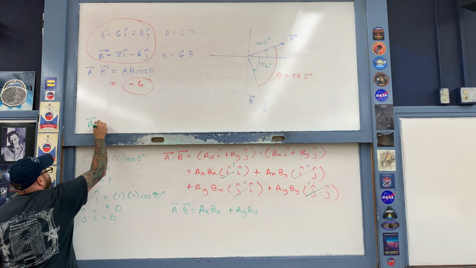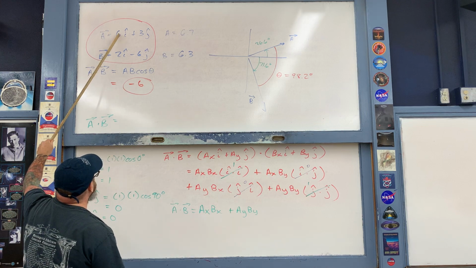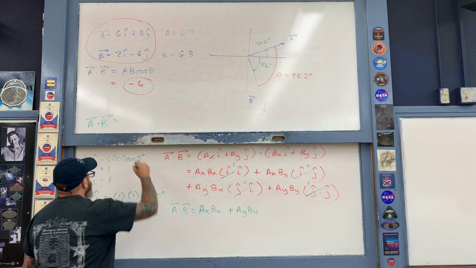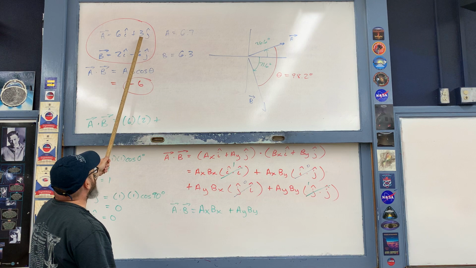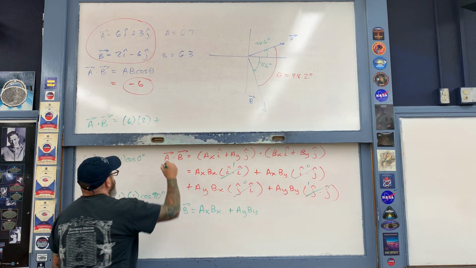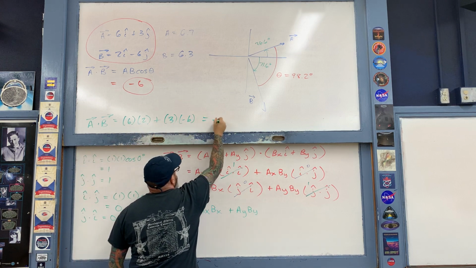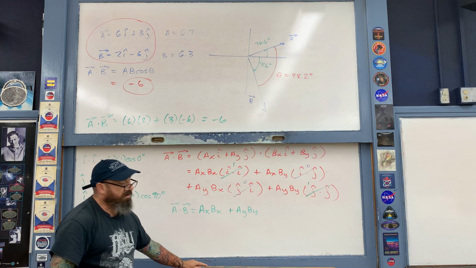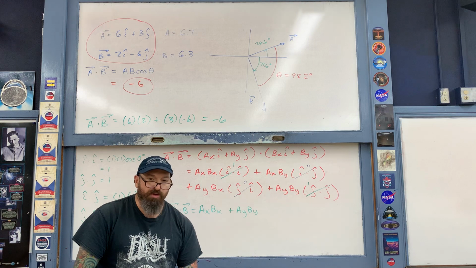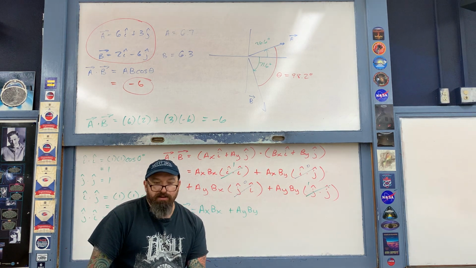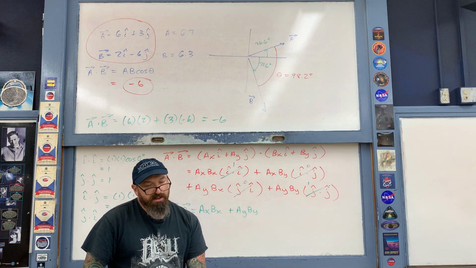So for the problem above now, A dot B is going to be the following. First of all, we take the x components. So this 6 here and then multiplied by 2. Like so. And then we add that to the y components being multiplied together. 3 multiplied by negative 6. So, and you end up with 12 minus 18, which is equal to negative 6. So when you've got vectors in component form, finding the dot product is easy. All you do is multiply components together and then add them up like so. Okay, this is the necessary mathematical background that we need going forwards now on our next unit covering work and energy.